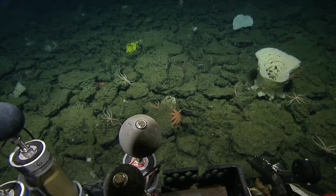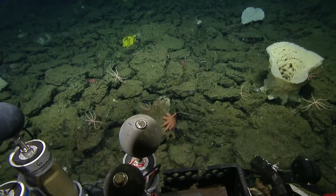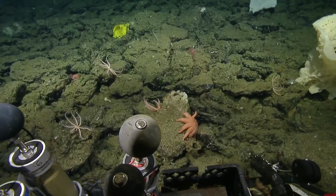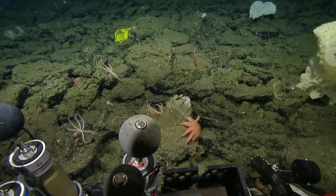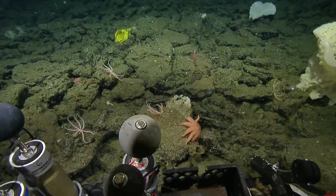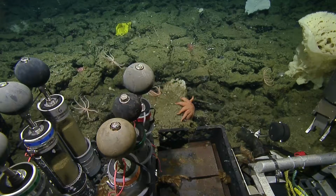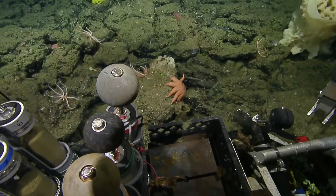I'm assuming this is going to be put in the forward box. Where would you like this, Greg? Yeah, I've got the 2 forward bio boxes open, and one is for various miscellanea. So yeah, forward, either one of those sides, please, Raj. I've never collected a sea star before, so this will be cool. All right, Jonathan, go ahead and push in there tight, please.